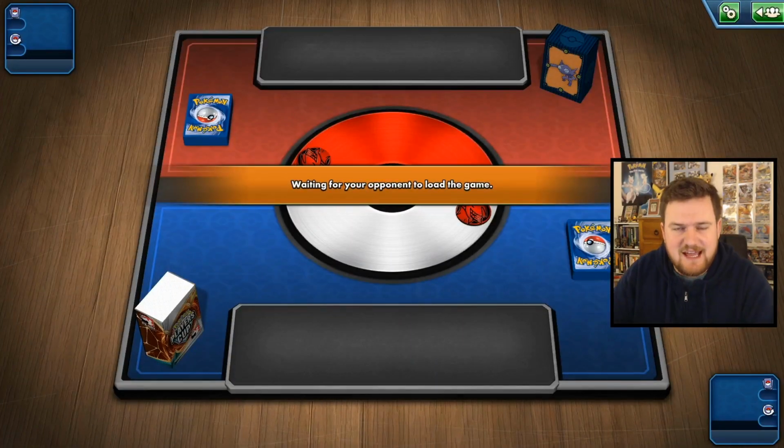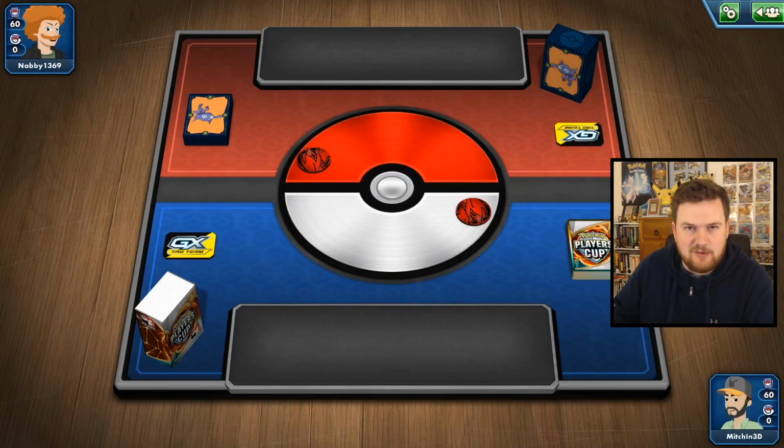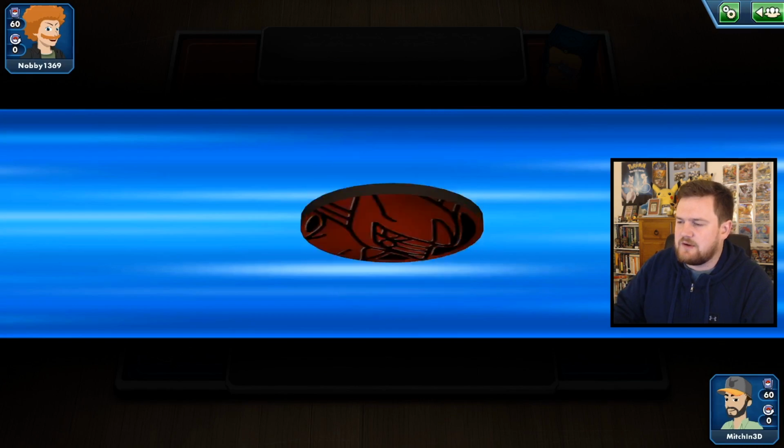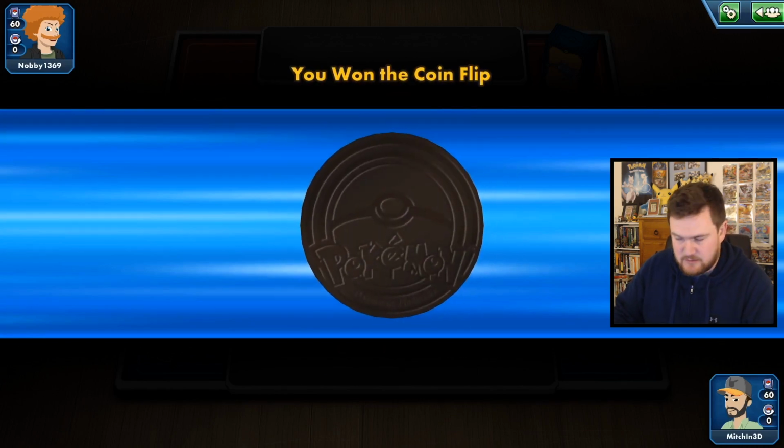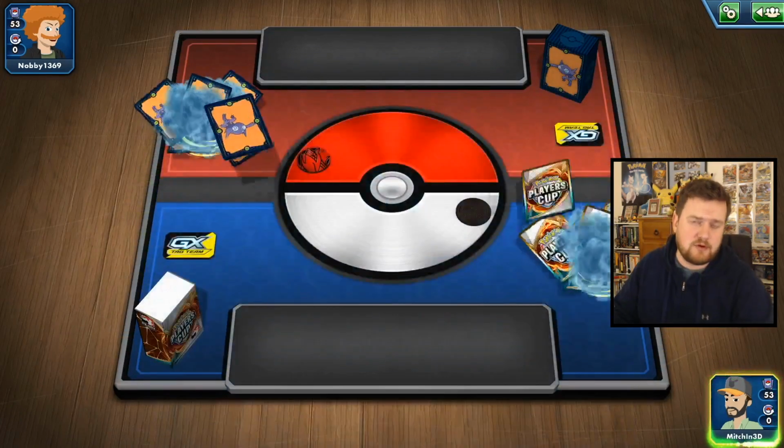Alrighty, first game with Whimsicott. We're up against Blake here. We'll see if we can't get ourselves a win in this one. We're going to call the coin flip here. Hopefully we get to go first. We've won the coin flip, so we will indeed go first. Going first, very important with this deck.